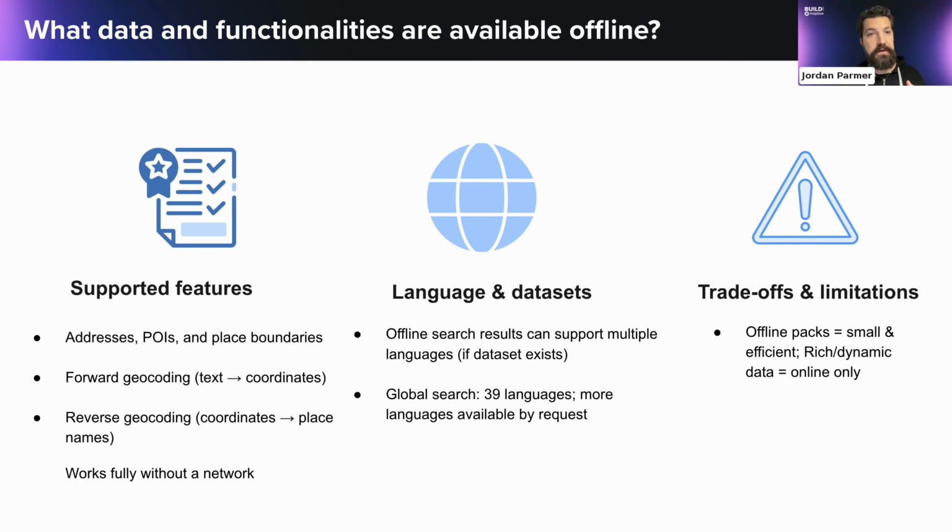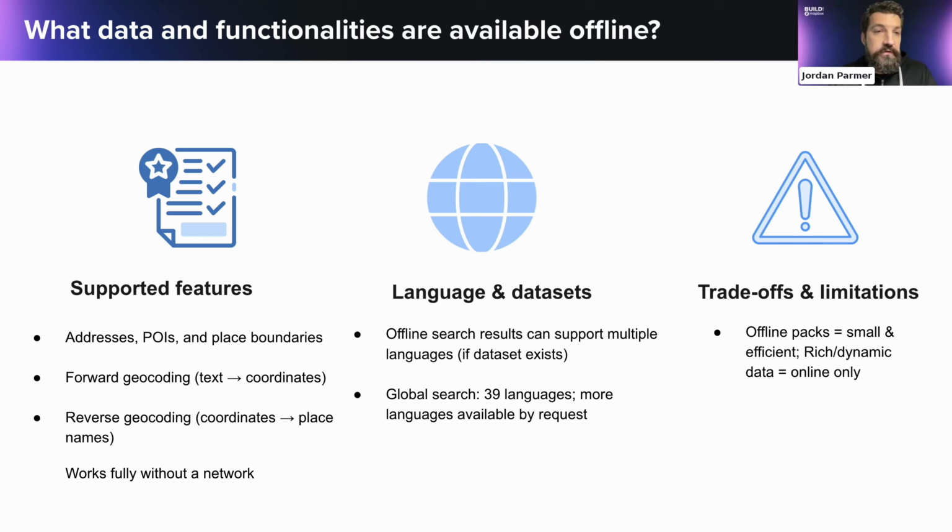Reverse geocoding is the opposite. This is where you have a coordinate, maybe the user's position, and you want to find whatever is there. So let's say that you're using a family tracker app and you want to see where your kids are, and you could use their location to go, oh, okay, my son is at the mall right now, something like that. So that's a reverse geocoding use case.